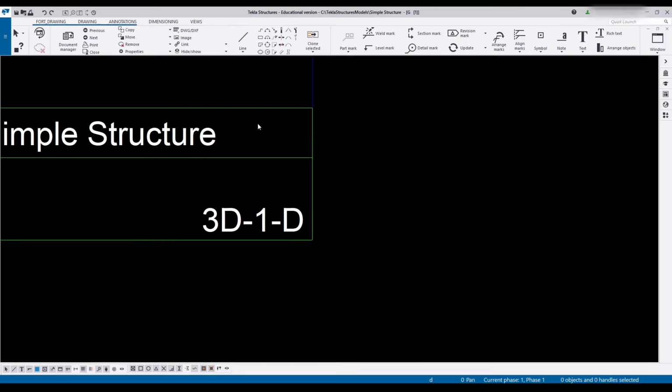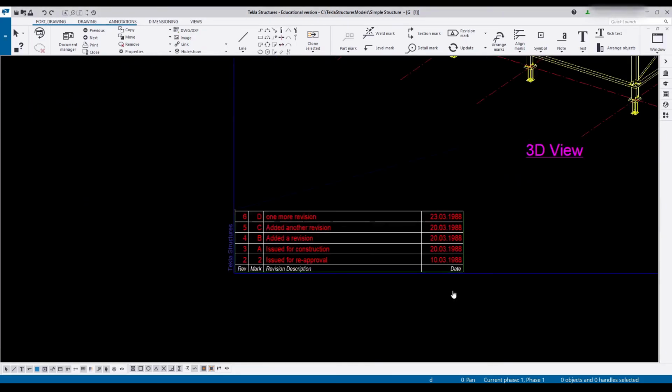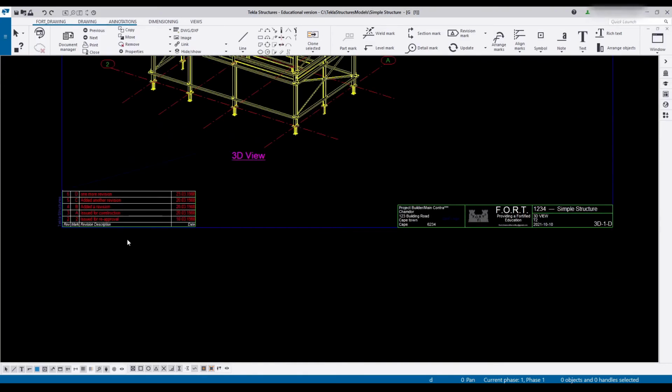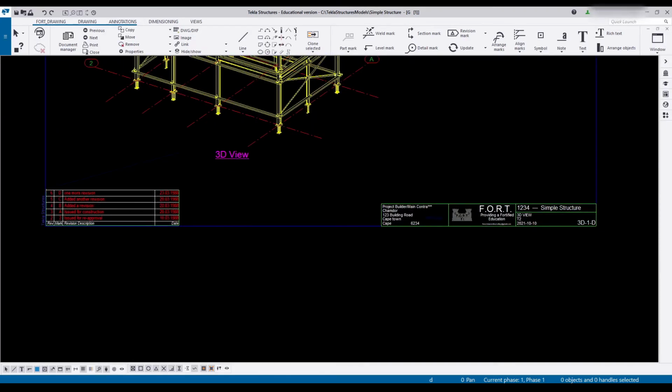So 3D number 1, revision D. And we can actually incorporate this whole thing into this as well. Just make it a little bit wider, add that extra stuff in there. Easy enough. But I don't actually like to cramp everything up together, so I think I'm going to keep this at the bottom left, and I'll just rework this to look the same as mine.